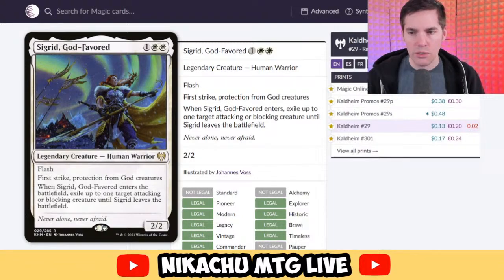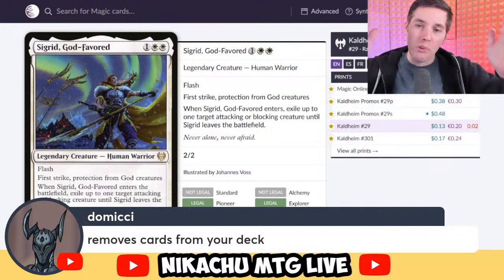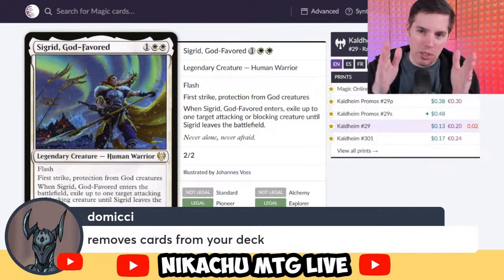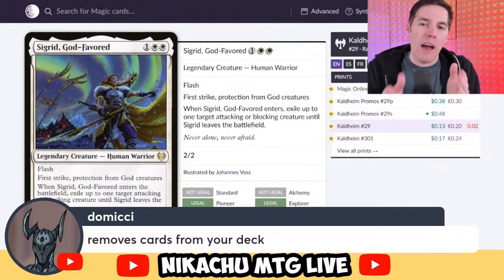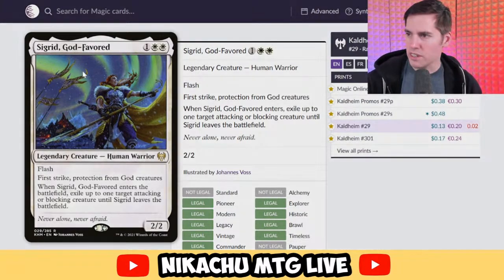Flash. Can't do whatever you want, but you do have to... interesting. Demetrius, like, removes cards from your deck. No, if we're talking about, like, remove stuff... It doesn't even remove it from your deck, right? Like, it takes from the deck into the graveyard. But we're talking about cards that affect the battlefield, like, remove stuff from the battlefield. It's an excellent milling card, though. It's an excellent self-mill. What are we going to do with Sigrid?